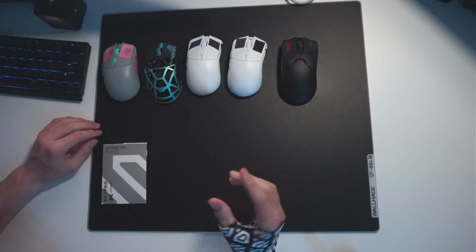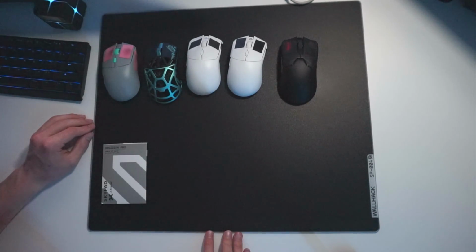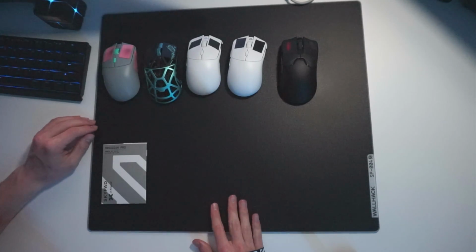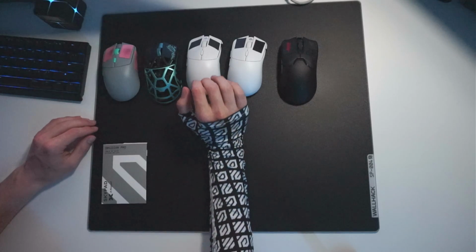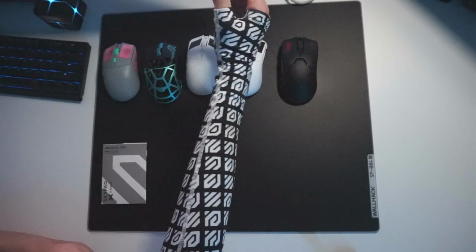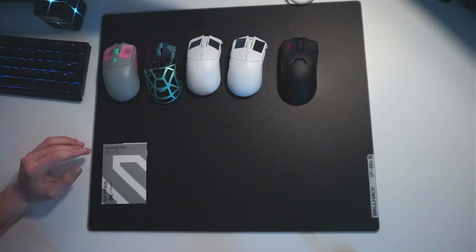Another big thing about this pad is how the edge feels. I do feel like this edge is a little bit less rounded than the 3.0 was, being a little bit sharper to use. And since this pad is also barely a millimeter taller than the other one is, I can see some people having a problem with the edge if they use their mousepad up high like I do, they might feel the uncomfortable grinding. But the way I use the mousepad, I have most of my forearm on the pad itself, and I have it so that my arm doesn't really touch the edge of the pad over here, so I personally am not affected.